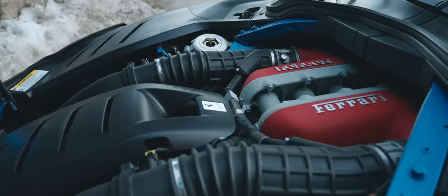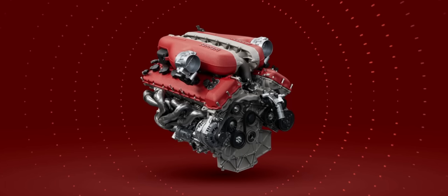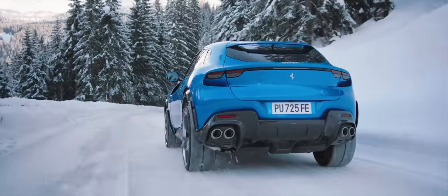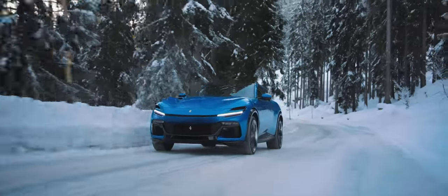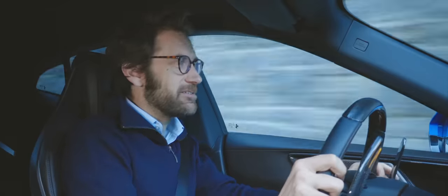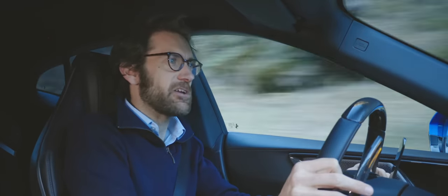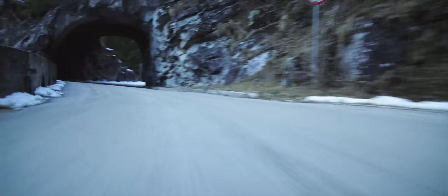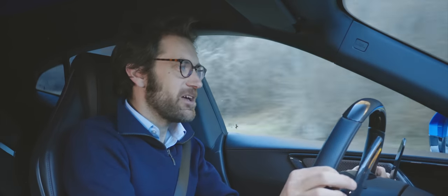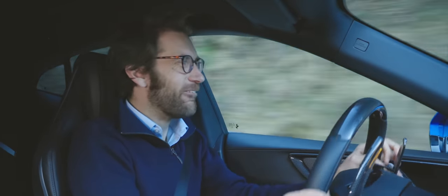The Puro Sangue's engine is designated as the F140IA, and its specific torque curve was achieved by completely redesigning the intake manifold and the plenums. The entire exhaust system, with its equal length headers, was also changed to match the work done on the intake side. Special attention was paid to the lubrication of the engine, with particular focus on new piston rings and the semi bearings. Then there's the sound. I always felt the GTC4 Lusso was just a bit too demure - you didn't really know you'd got that big V12 up the front the whole time. With this, there's no doubting it at all. What an engine. It is ferocious.